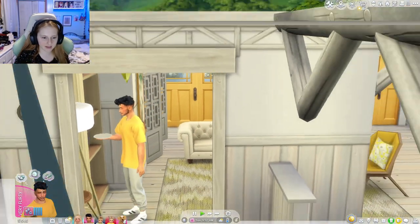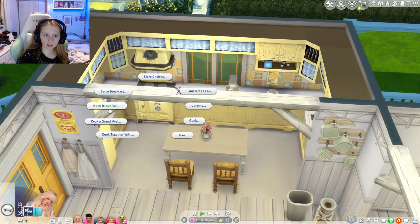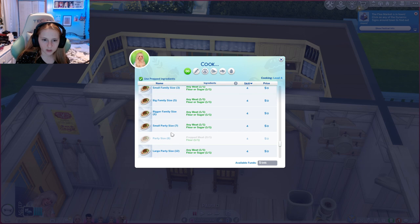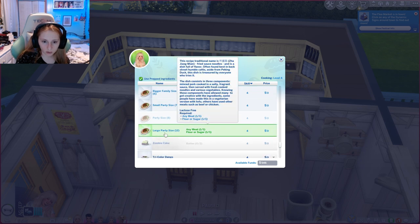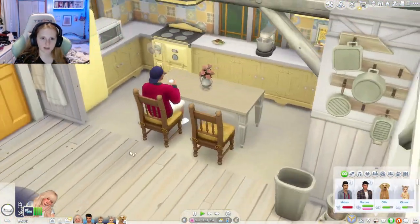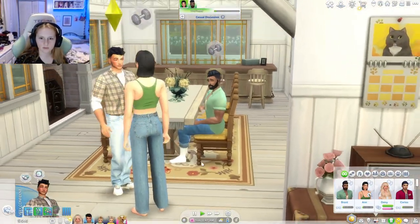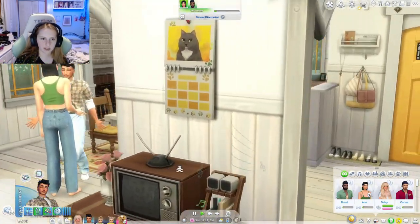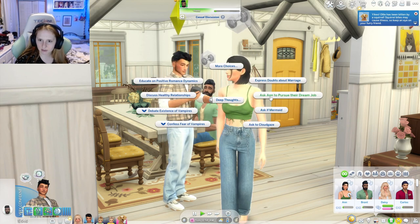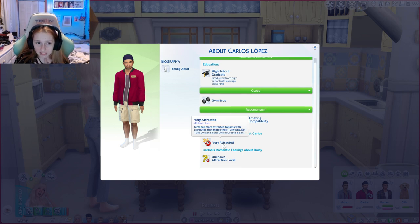But I think he is going to have some friends from work over. So she is going to get cooking a little something. Tricolor dango. Ooh, let's do minced pork noodles. We can do a large party size. Yes. Oh, she's asleep on the couch. And someone has gotten milk out of our fridge. All right. I mean, they're gym people. I guess that makes sense. They would be looking for the calcium. I really like her. I think that her and Daisy could get along too. No way. We find him very attractive.